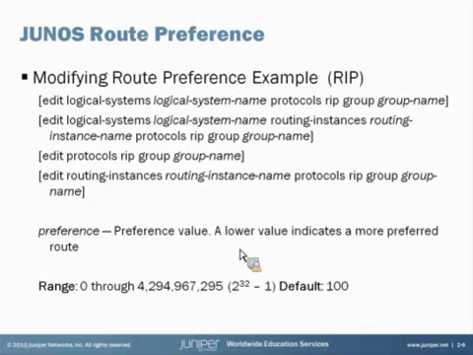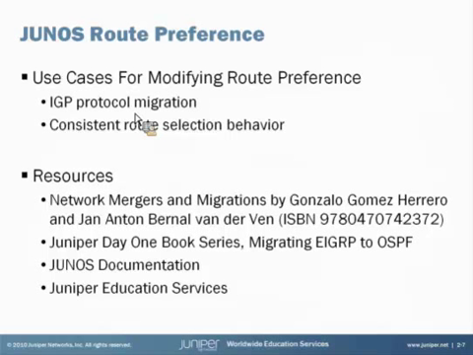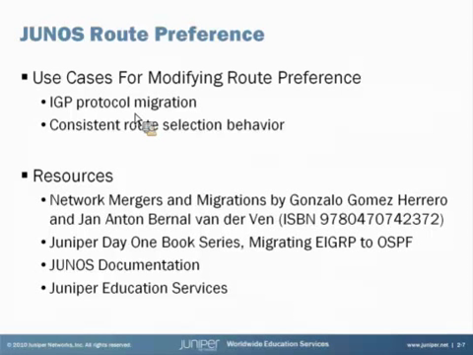Why would we want to modify the route preference? There are a couple of use cases. If we're doing IGP protocol migration — for instance, if we are running a classful protocol such as RIP and we want to migrate to OSPF — you may want to deploy your OSPF routing first, validate that routing, and make sure all of the information is in your OSPF domain before switching off RIP. In other words, you would modify the RIP preference value to be lower than OSPF, maintain your RIP infrastructure, validate your OSPF infrastructure, and then switch off RIP.